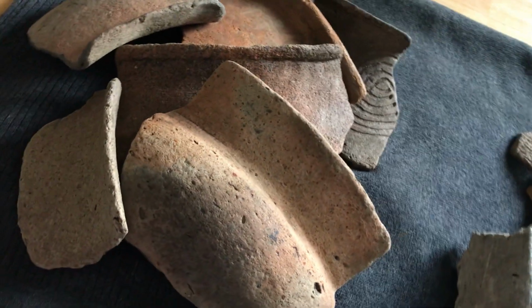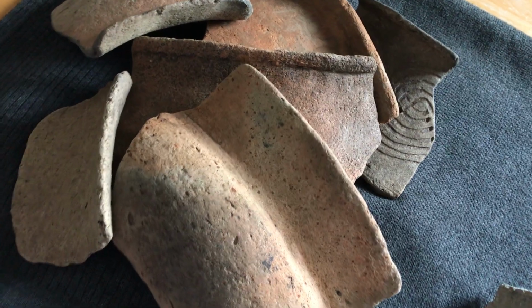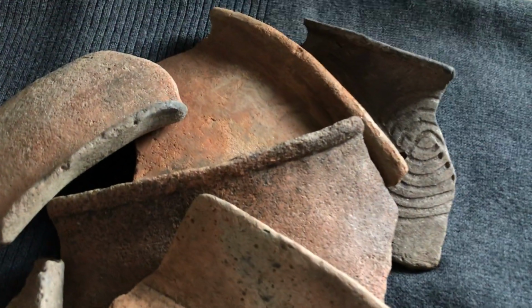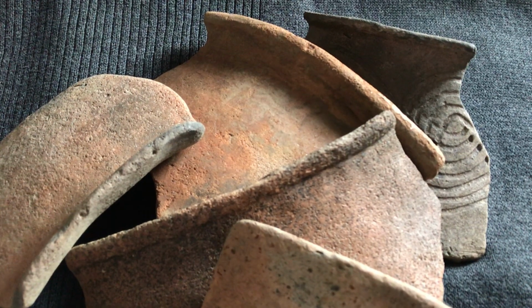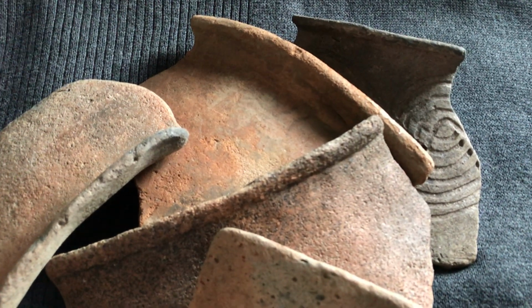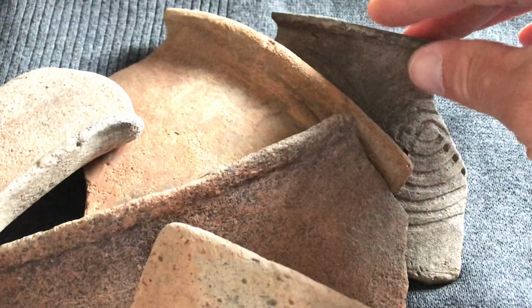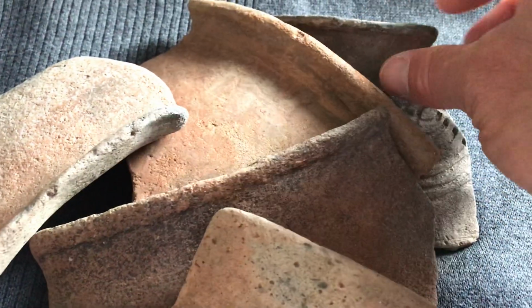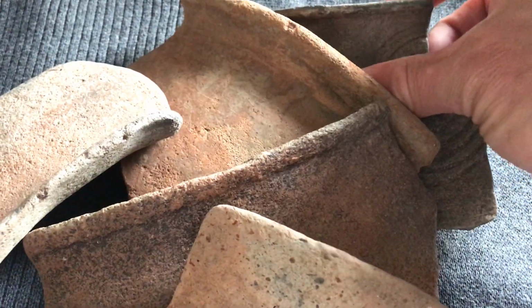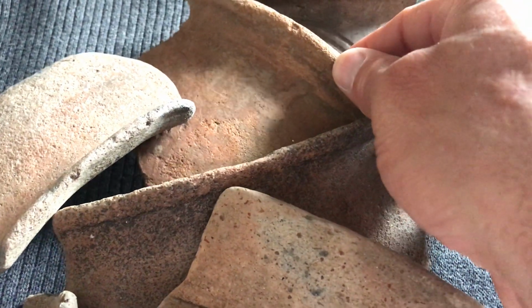This is the kind of thing that you saw for a while, that Dirty Water Jones was pulling out of the ground. I was so dumbfounded at the different dispensational periods and the different aspects of the pottery he was finding. We're going to take a look at some of this, if I can be gentle enough to get it out of my display. Look here.